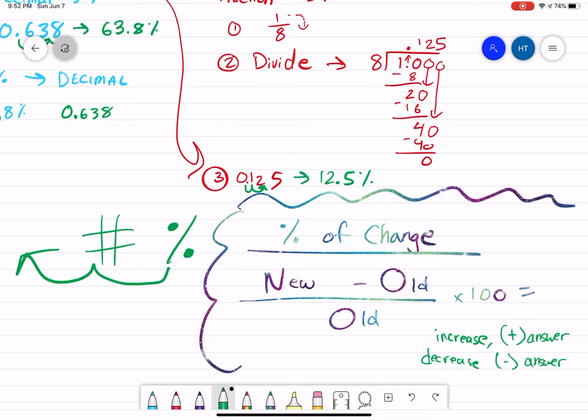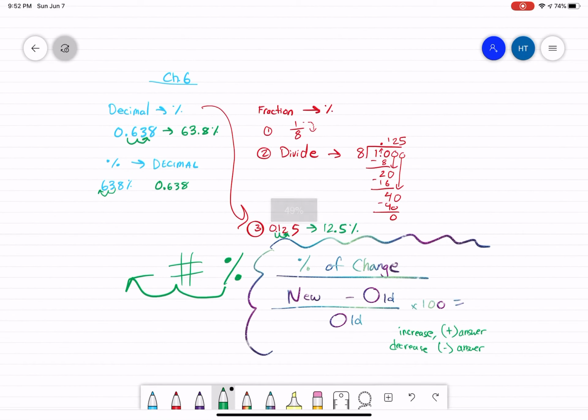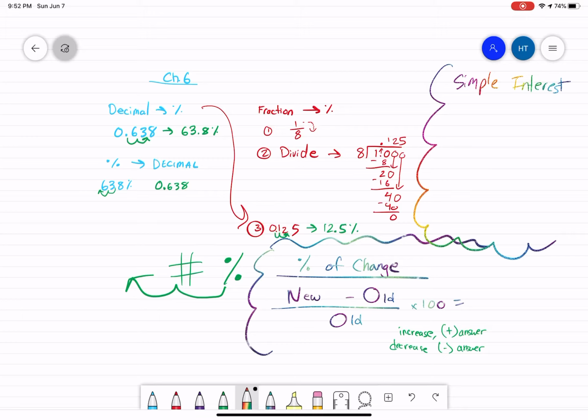Another formula that we want to remember is simple interest. We'll take this to a separate corner. Simple interest is when we want to put things in a bank and it's saying, hey, you will get 5% every year if you put $200 in right now. So what will happen over the course of 10 years? And you want to go and calculate it.